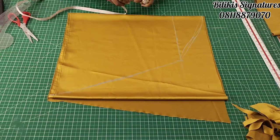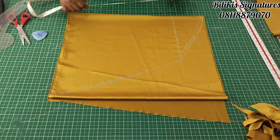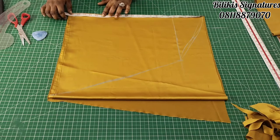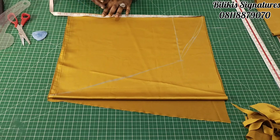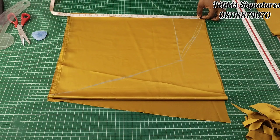So now, since I want my sleeve to be three-quarter sleeve, you can have it full. My three-quarter sleeve is 17 inches, but because of the puffiness, I just added extra, so I made it 22.5 because of the same allowance, half inch at the upper part, 1 inch at the lower part. And once you've done that, if yours is full, just use your full long sleeve and then add about 4 inches to that.